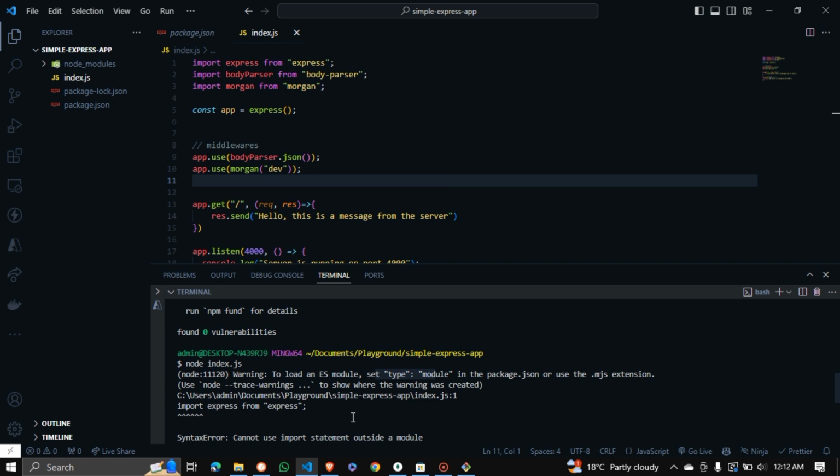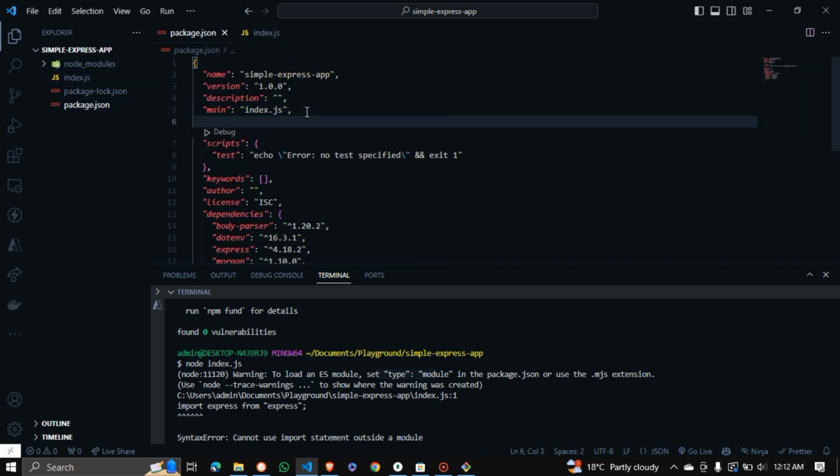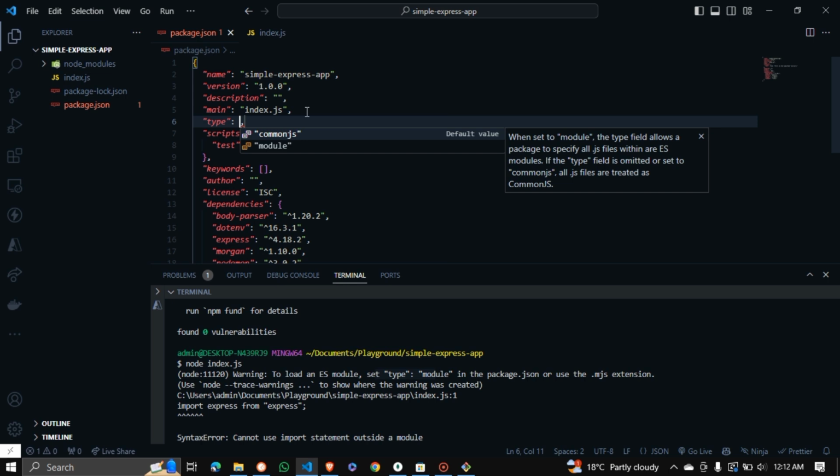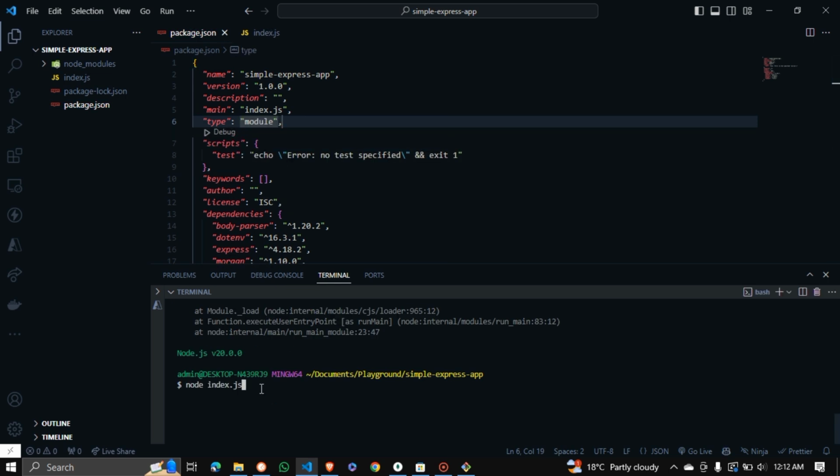This basically means that the moment you see any import statement in an Express app, you are using the ES6 syntax, which is the module. And for you to use that, you have to come to your package.json file and update the file by specifying the type to module.